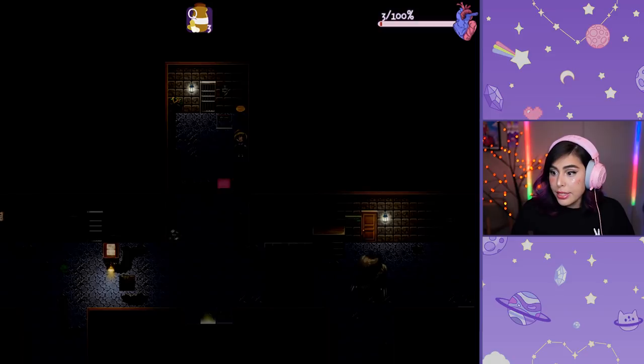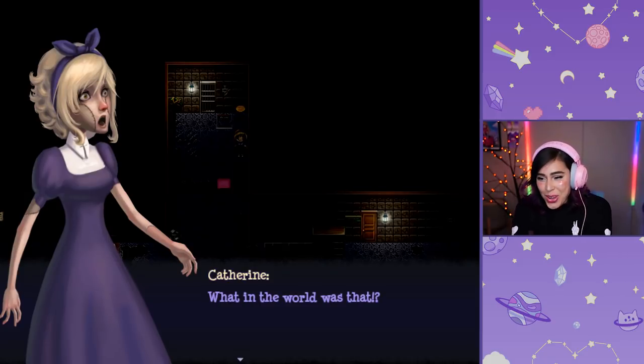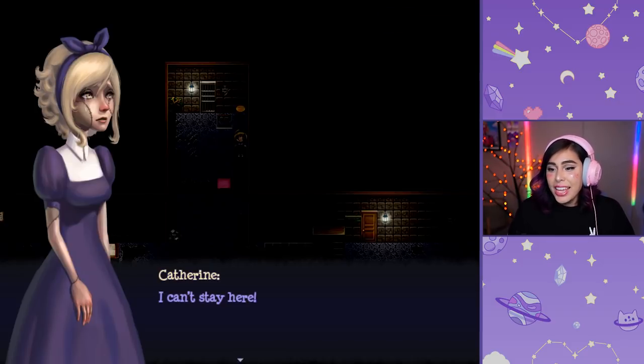What the heck is that? Oh no! Hunty! It's gonna be this type of game. Oh no! What in the world was that? No! I had no idea what I was getting into! Oh no! I can't stay here. No, we cannot. I need to find a way out.